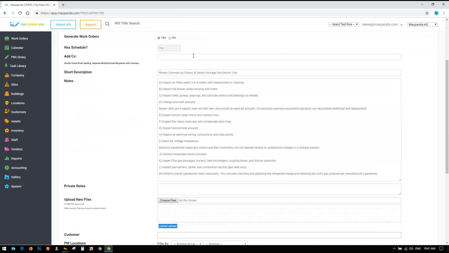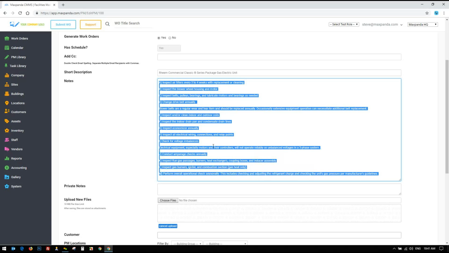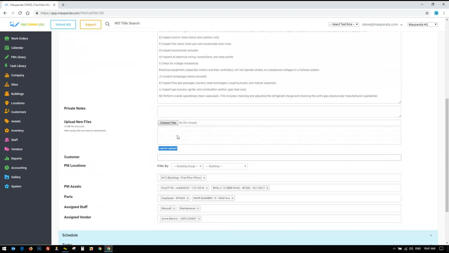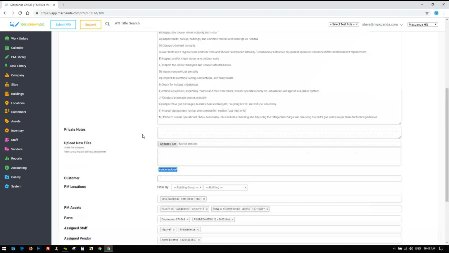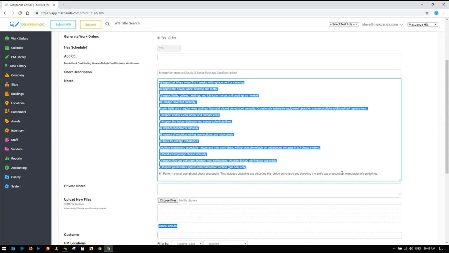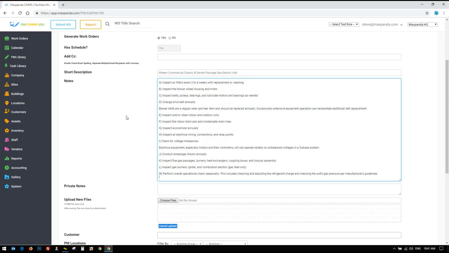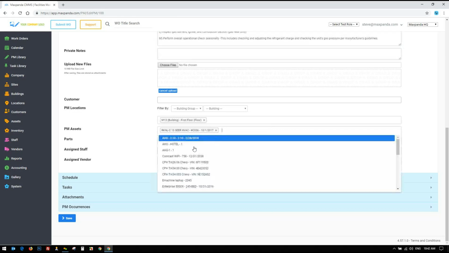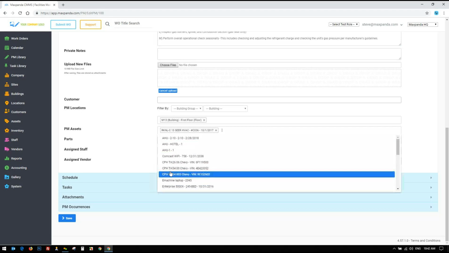Moving on down, you can carbon copy someone on the PM. I copied and pasted this from the O&M manual, so you can either write it up like from your Access database, or attach the Access file right to the PM itself, so that the PM will actually house all of the history related to this piece of equipment. Right now, what I did is I wrote up all the checklist in the notes. Your PMs can have private notes as well. For this PM, it's against the Ream HVAC unit, and I also assigned it to that truck. I don't know why, but whatever.